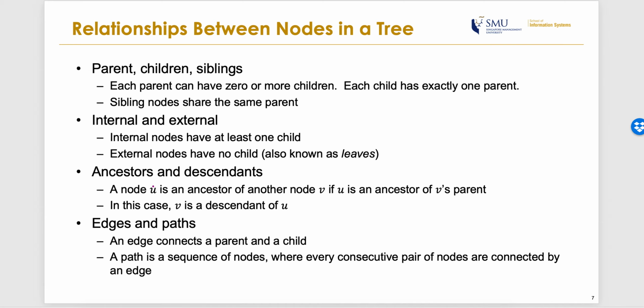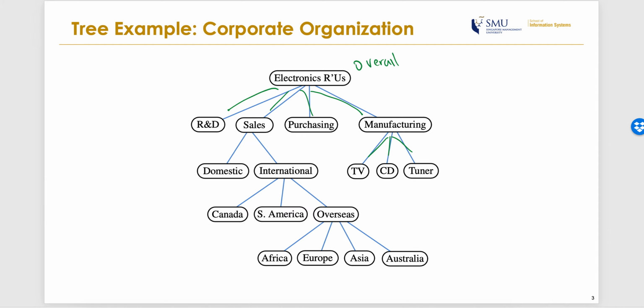There is an ancestor and descendant, and a node is an ancestor of another node if you can think of it like the grandparent and grandchild relationship, except that it can span any number of intermediate nodes. So for instance, if we were to look at maybe another tree here, so the electronics is out, right? This is the root. So the root is essentially the ancestor of everything that is inside the tree.